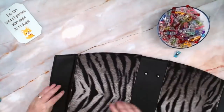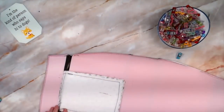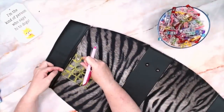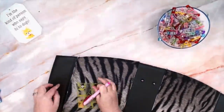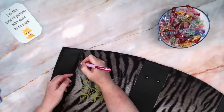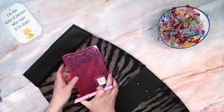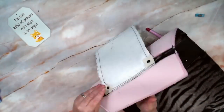So you can see that is done. Now what we want to do is, from about 3/8 inch or so away from the opening of our phone pocket, put a little dot in between our 1/4 inch and 1/8 inch stitching, and that is where we are going to add in a rivet on each side for added security, as this pocket will be used over and over and we do not want those stitches to pop.